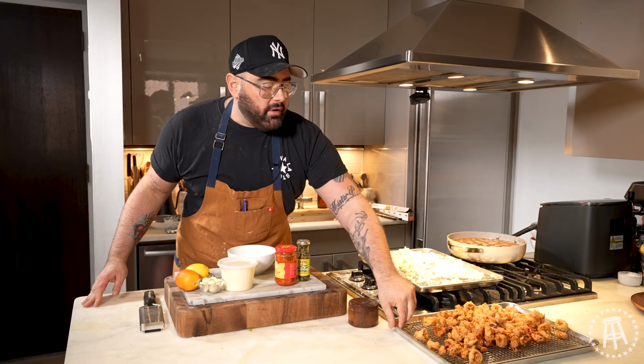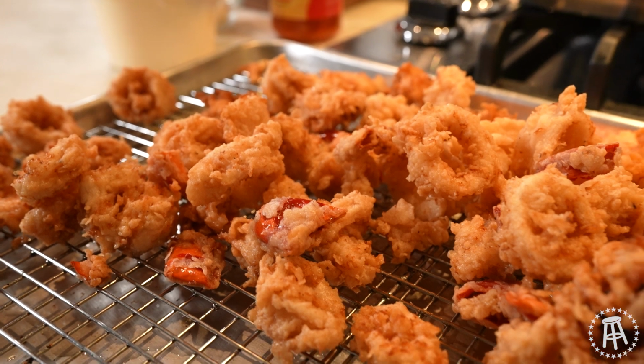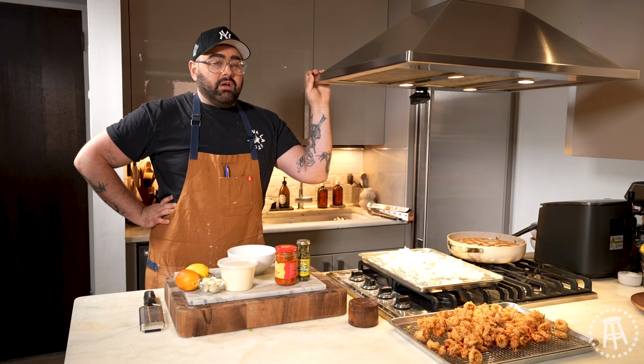It smells so good in here. Fresh calamari has just been fried. We have our hot calamari and chili peppers. Everything's golden brown, crispy, salted, and ready for consumption. But I have to make a dipping sauce to go with it.